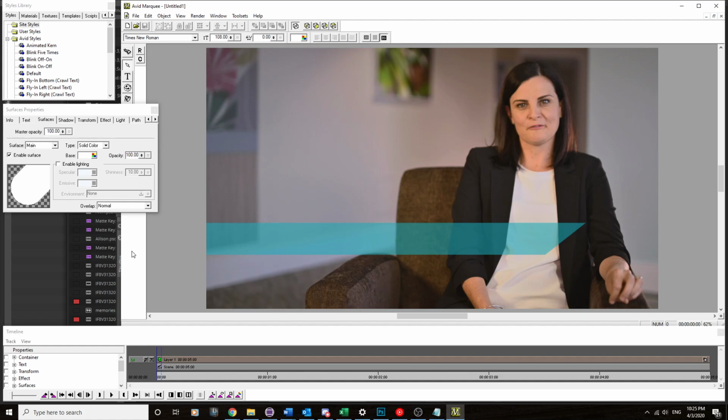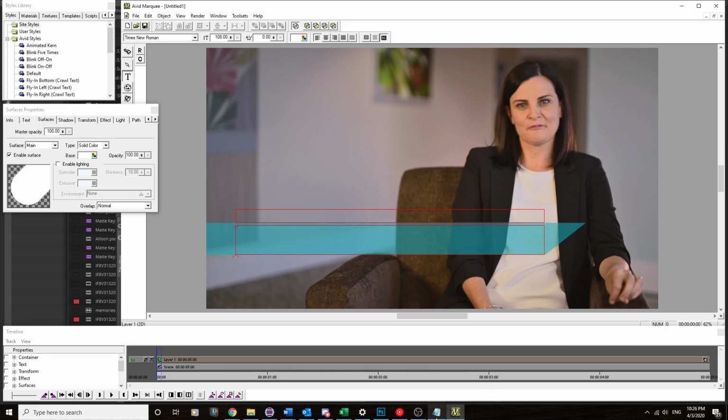All right, so now we've opened up our Avid Marquee. And I'm going to create a little text box in here because there's no layers in here at the moment. I've put nothing in there. I need to create a text layer. So I'm just going to click on T, and I'm going to go over here, and I'm going to create a nice big long box sitting within the parameters of that blue bar that's existing there.